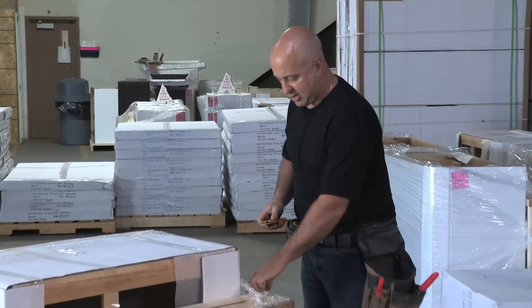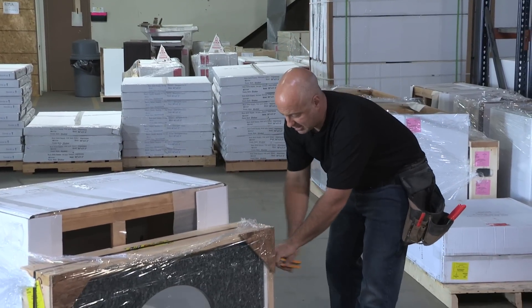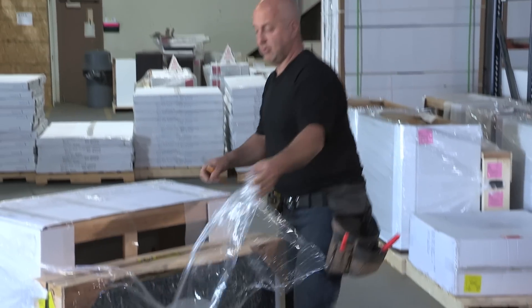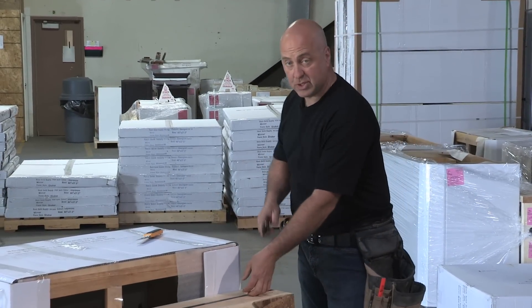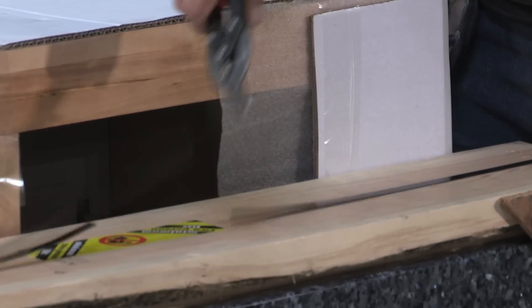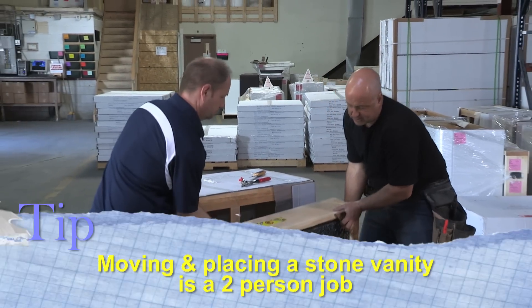What you would do first of all is pull the plastic away from the pallet and slowly start to cut on the back side of the product so you're not damaging the product itself. Remove the plastic. Once you've removed the plastic, you must remove the strap which is holding the countertop to the pallet. Take a pair of snips and cut off the strap. Once you've done this, you can then remove it from the pallet and place it to the side.